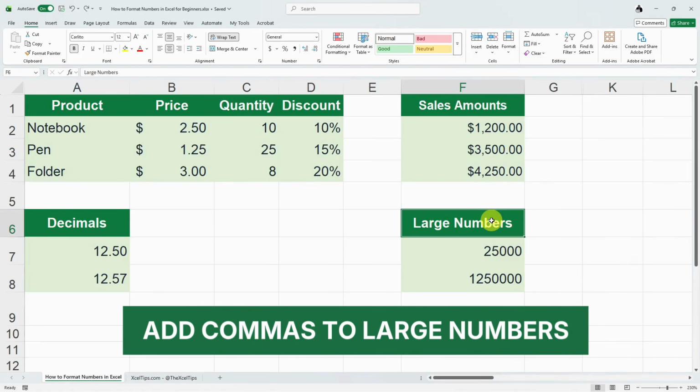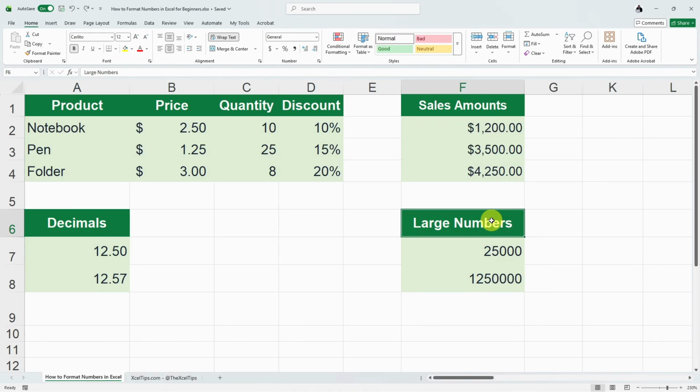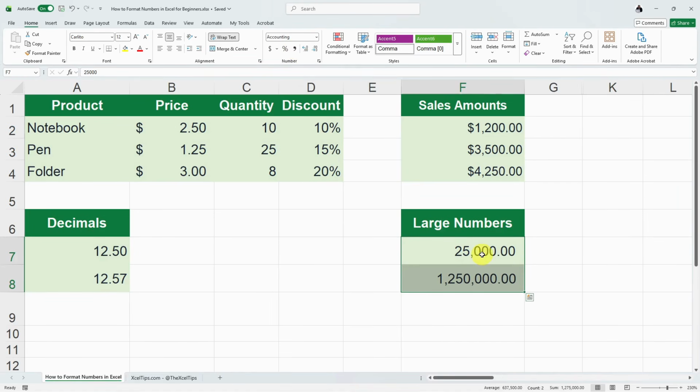Large numbers become much easier to scan when you add thousands separator. Select the values and click comma style in the number group. 25,000 now has a comma, and 1,250,000 is much easier to read. If the style also displays decimals that you don't need, use decrease decimal.